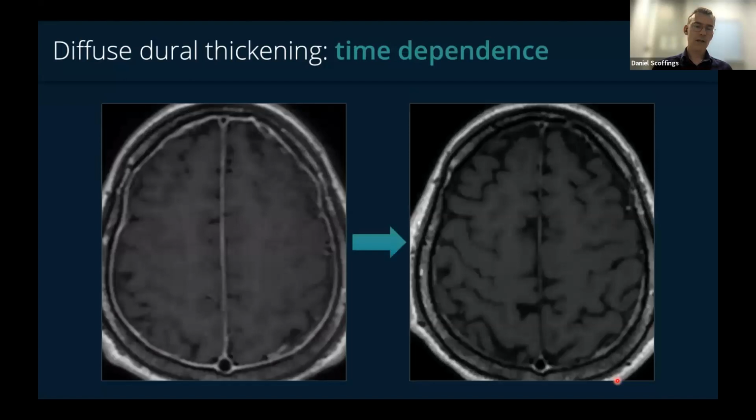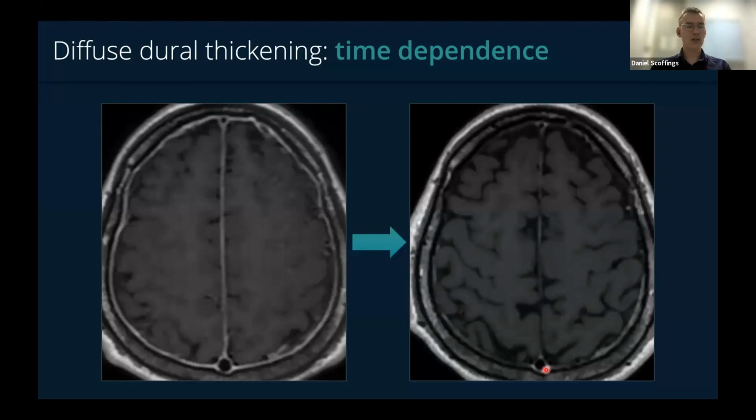Another important thing is that this dural thickening has a time-dependent appearance and it can decrease over time. So this is a patient at presentation and then who declines to have any treatment of any kind. And then at 1 year follow-up, their symptoms had improved and their dural thickening has also resolved. But this appearance can also be seen in patients who remain symptomatic. The dural thickening can diminish over time. And so it's important to remember that patients who've been symptomatic for a long time, you might not see dural thickening because you're scanning them late. And if we'd scanned them earlier in their disease process, we may have seen this appearance.